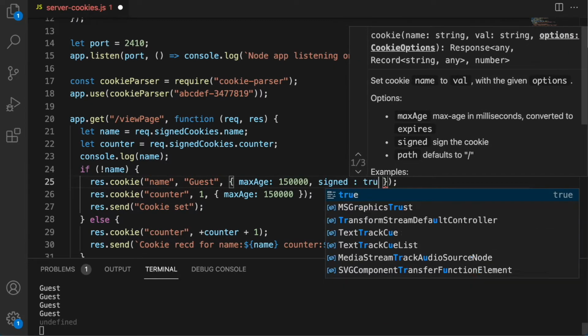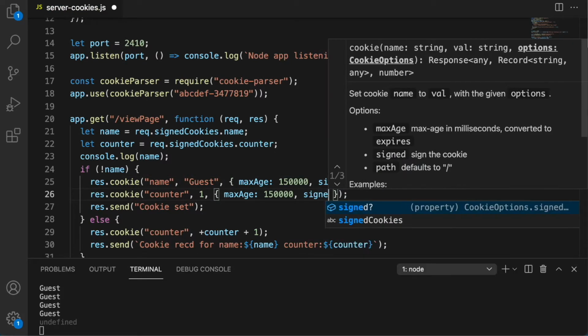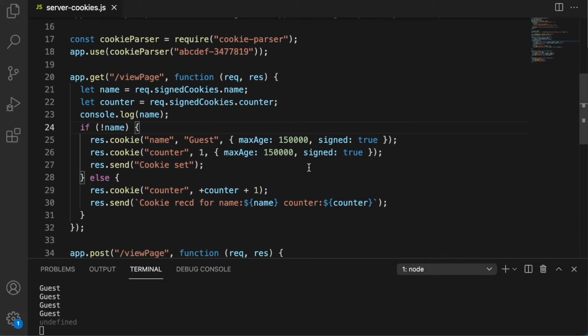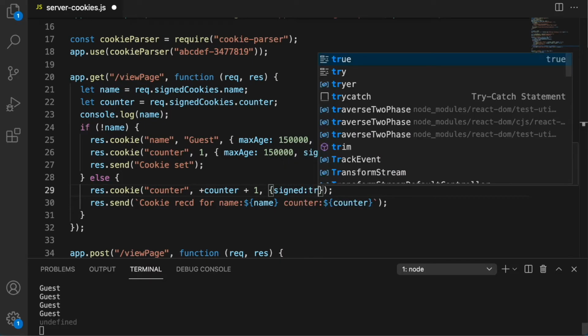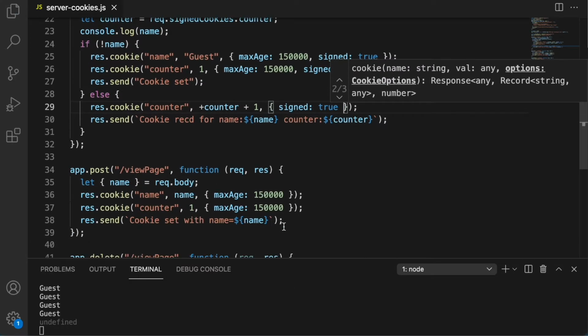If we do that, then these cookies become signed. So whenever we are setting the cookie, we will need to set signed is true. Same here.